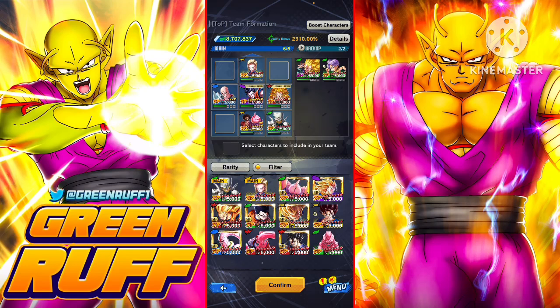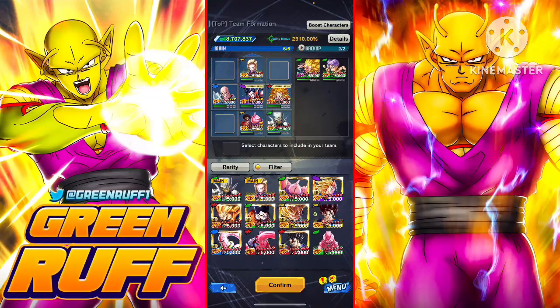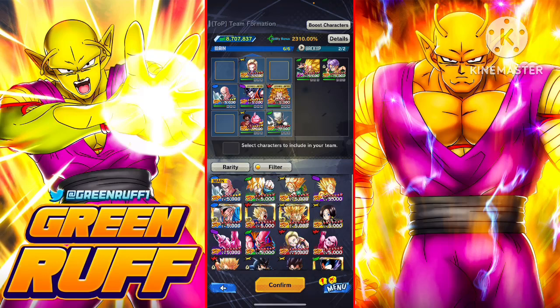I think he does heal, if I'm not mistaken, on his kit. Now when it comes to the blue, you guys can definitely go with Butanks here. Now Butanks doesn't give Z abilities for Majin Buu Saga, but a guaranteed blue card character you can't go wrong with. But for the A tier spot, the fact that I have TN, I've decided to use him.